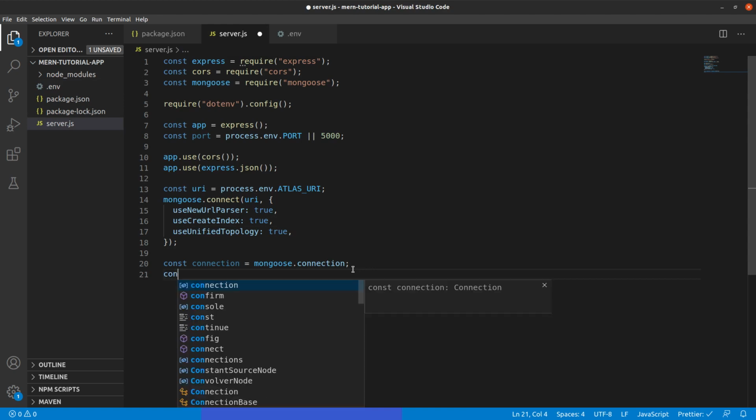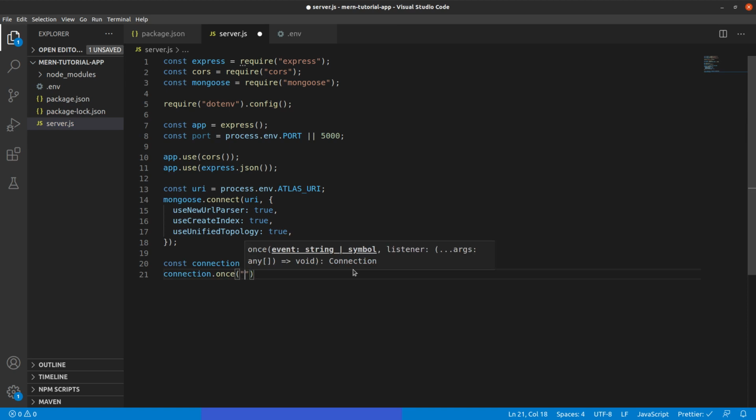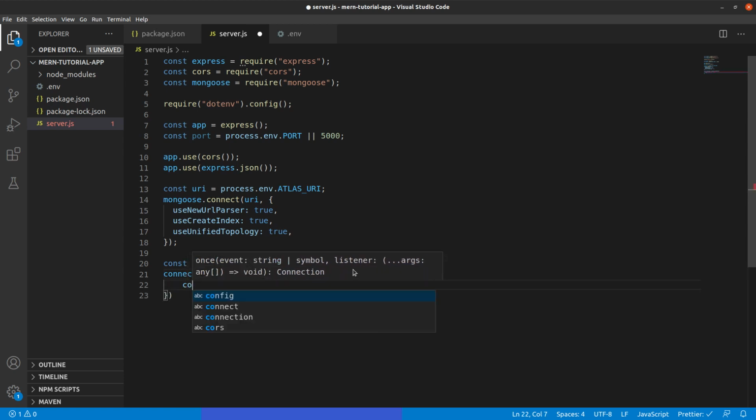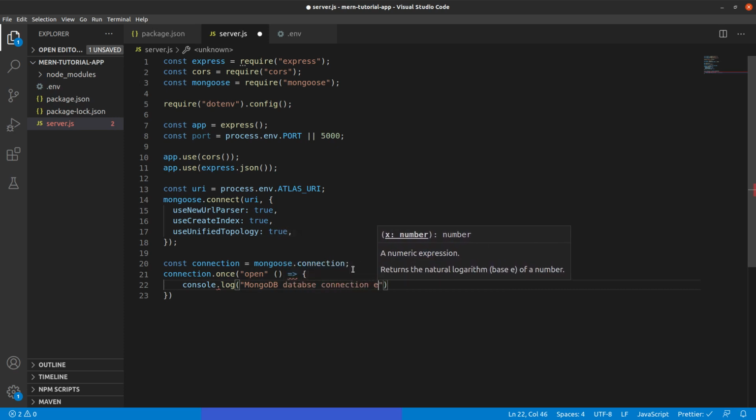To just verify that, you can do connection.once. When the connection is open, you can do a callback which logs if your connection was successful. We can do console.log MongoDB database connection established.